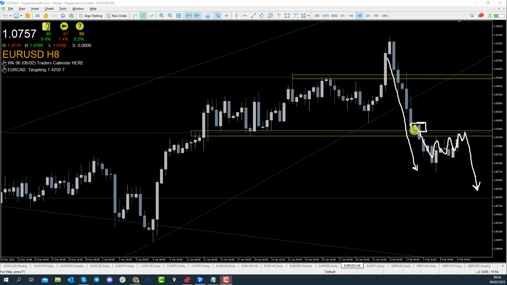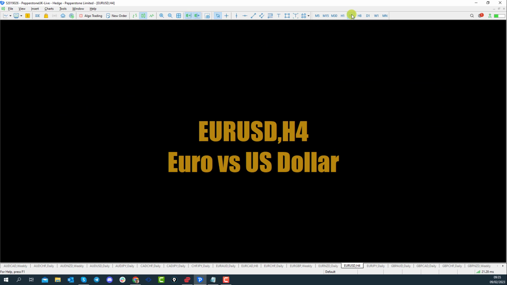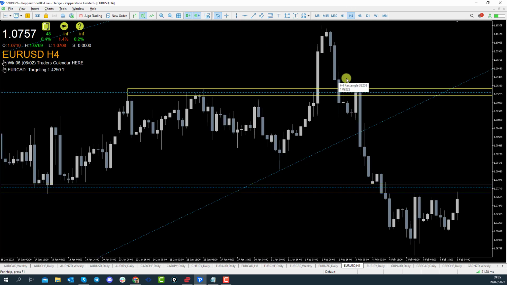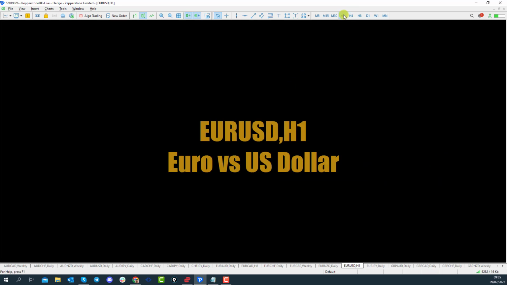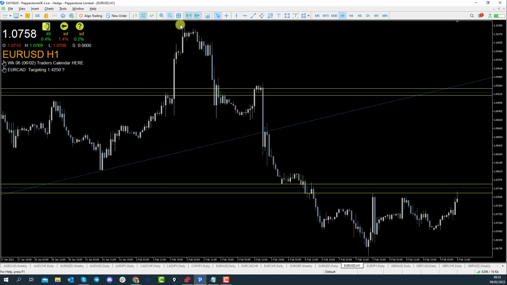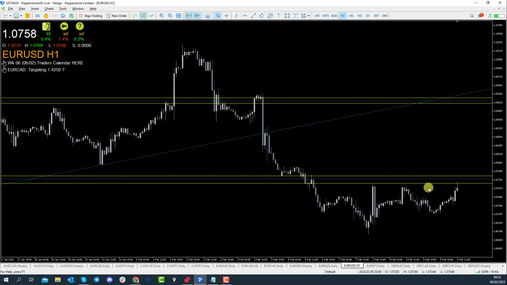Okay, so what I'm looking for is actually opportunities around this area now. And one thing that you can look for in the market is for bearish trading patterns to start to form. I like to look for these on lower time frames. So for instance, if I was to go to the hourly time frame, you can see that at the moment price is pretty range bound, and we're actually coming into the highs of the range here, which is quite interesting.